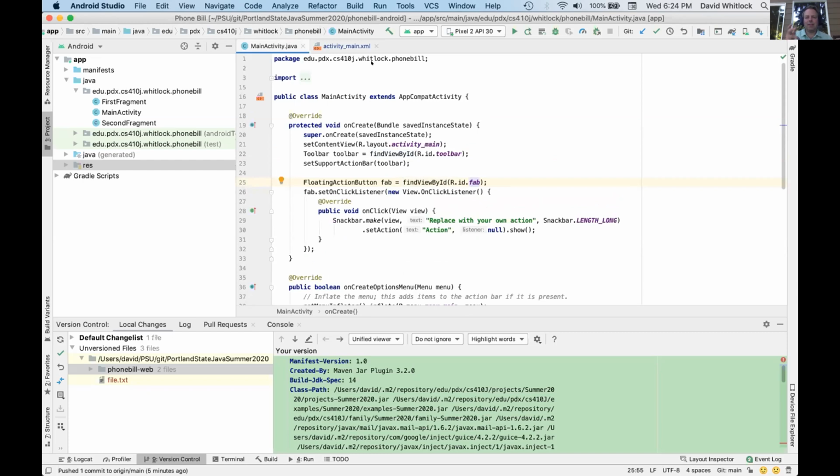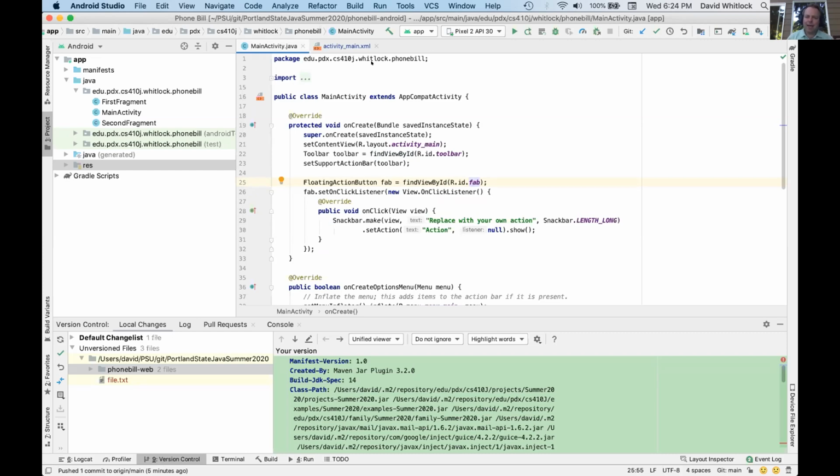One of the things that's different about user interface programming is that you need to figure out how to interact with the user. Unlike your command line program, where you give your command line arguments and it reads them, does this thing and then exits, user interfaces, and I guess servlets the same way, start up and then wait for someone to interact with them. For your servlet, it's waiting for an HTTP request to come in and handles it appropriately. For your Android application, it's waiting for a user to click on a button, to swipe on the screen, to type in some text, all of that kind of stuff.